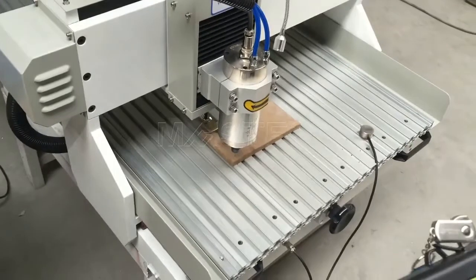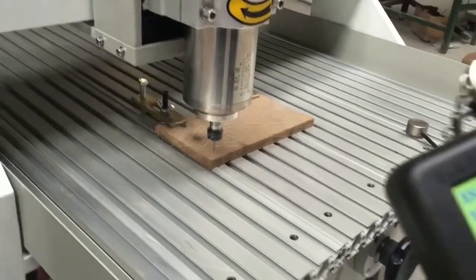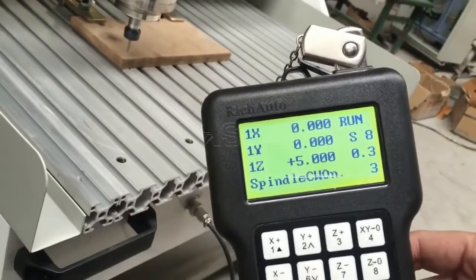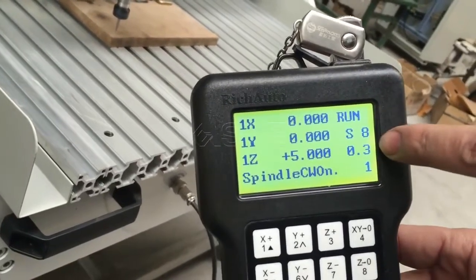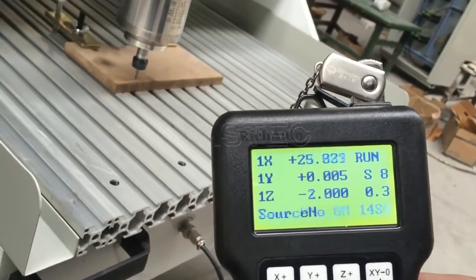We can see the spindle starts to run, and TSP-BC is S8. S means the spindle has started to run.